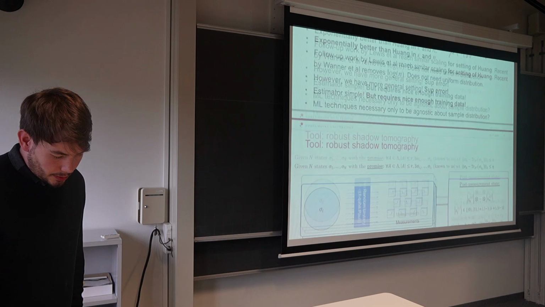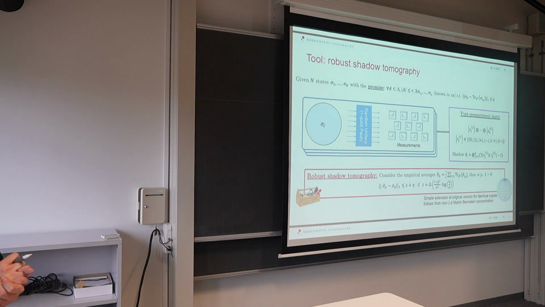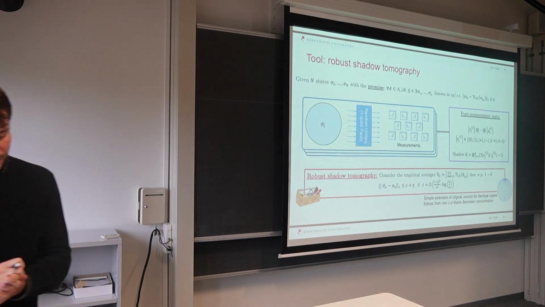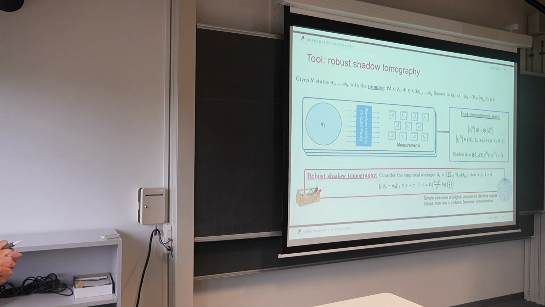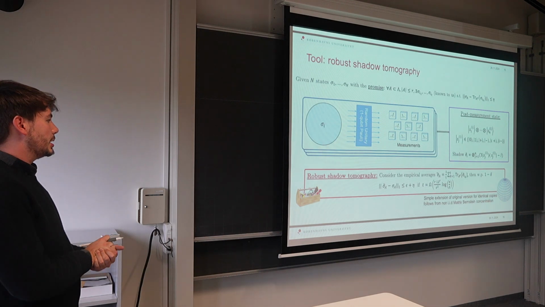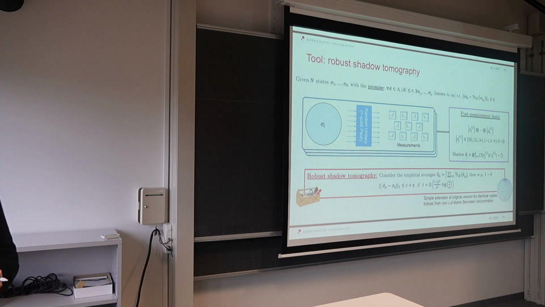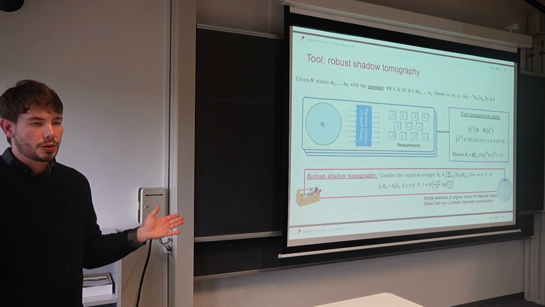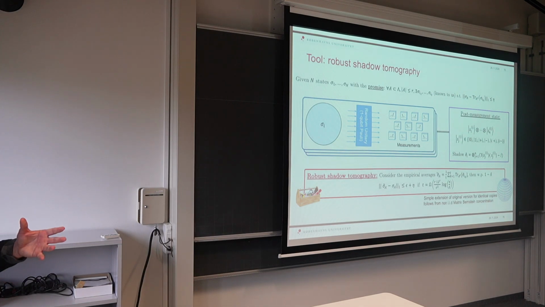All right, so how do we get there? Well, we use so-called robust shadow tomography. I assume not everyone here is familiar with shadow tomography, so let me quickly explain that before I explain the robust one. How does shadow tomography work? It's a very popular thing nowadays, has been popular for a few years, I guess. It's a procedure to learn a lot of properties of your quantum states from not a lot of samples, or not a lot of experiments.